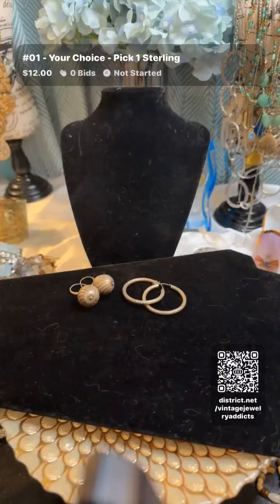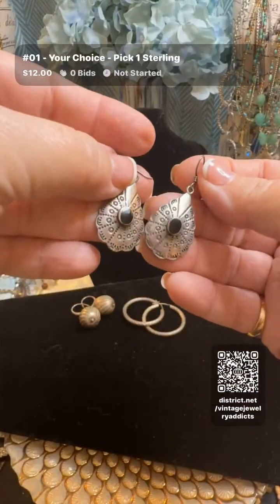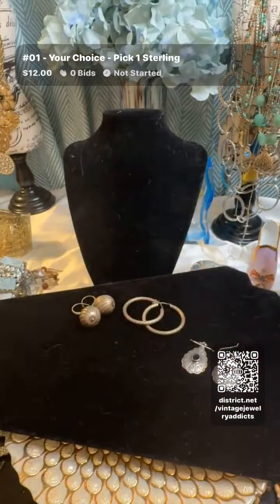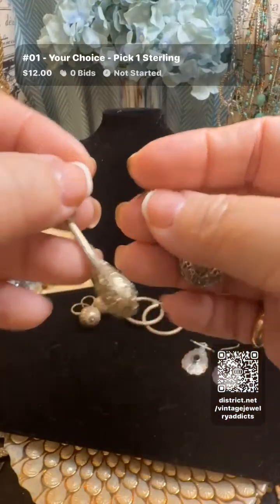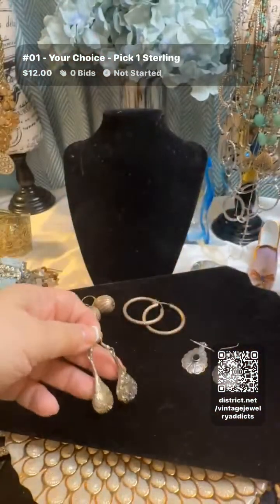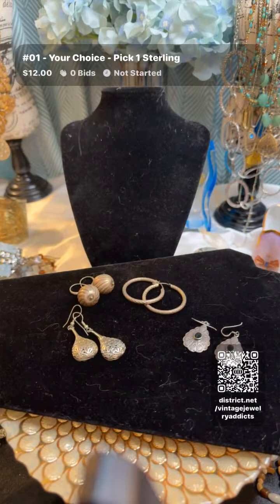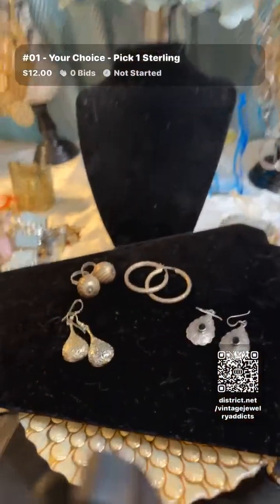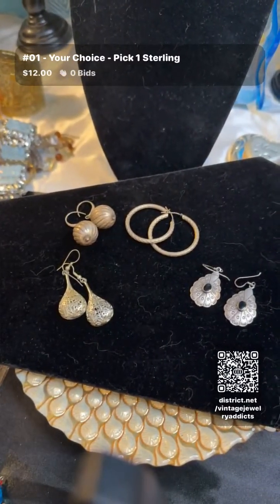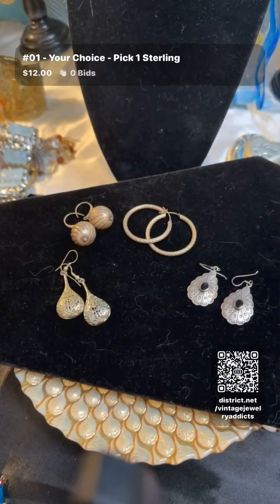Let me, no, I think the sterling I have right now is just the earrings that I'm going to run. These here, and they're marked on the back, sterling on there. These here did test as sterling as well. Let me get these, like a filigree. And let's see. These I don't know about. Okay, let's go ahead and we'll run these. Pick one of those sterling ones that I have. And those are currently running. A few more seconds on that.